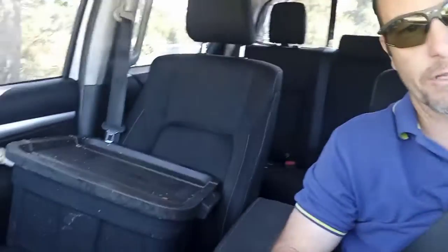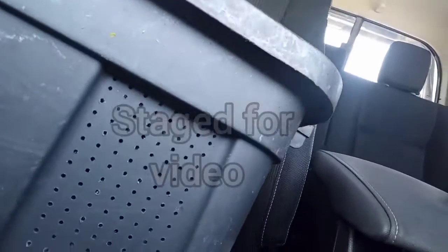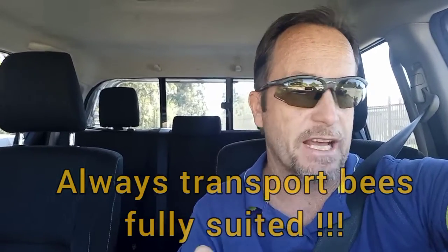Long story short, we've done a removal today and we've got the BVAC here on the front seat in the aircon. As I said in the previous video, not all of us have aircon in our cars. This is actually very dangerous - driving around with a BVAC canister in your vehicle. If you have an accident those bees break out and you're dead. So you should actually drive with your bee suit on. Luckily it's literally down the road from where I'm going to be keeping them until it's dark, re-boxing them, and then moving them off to a site more than six kilometers away from the removal.